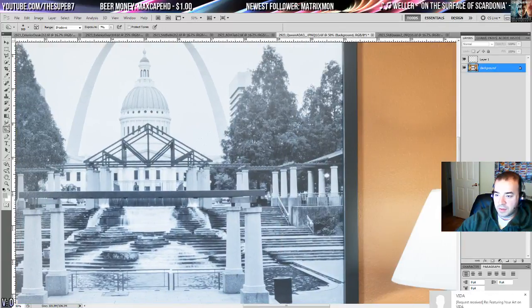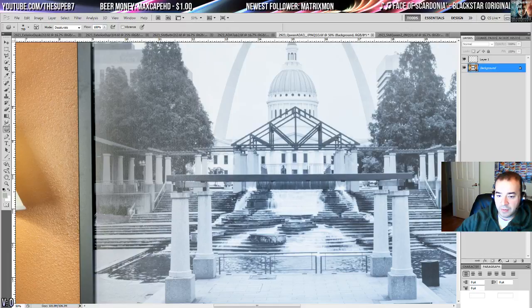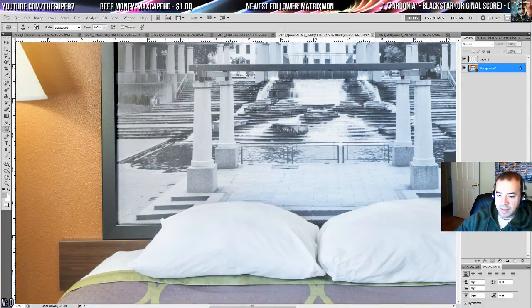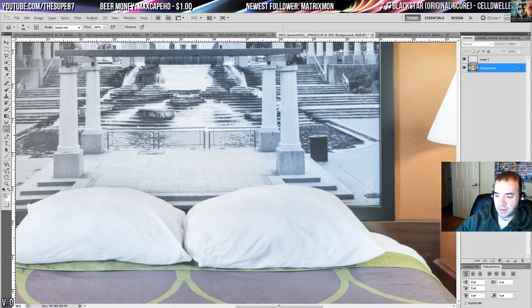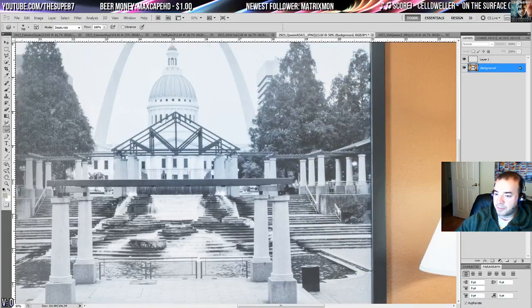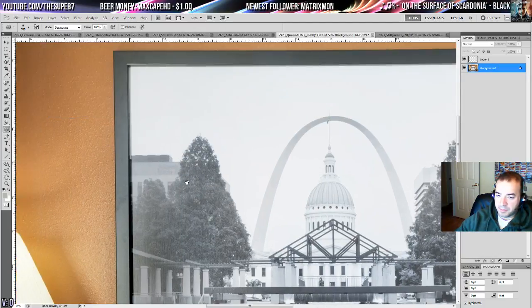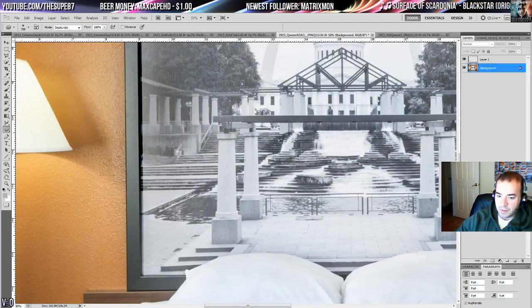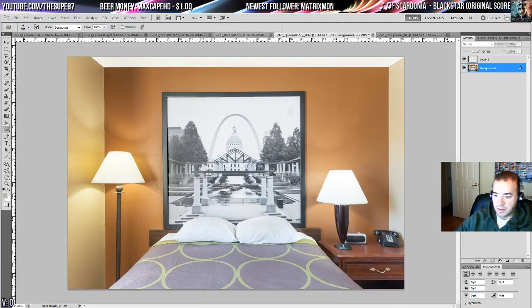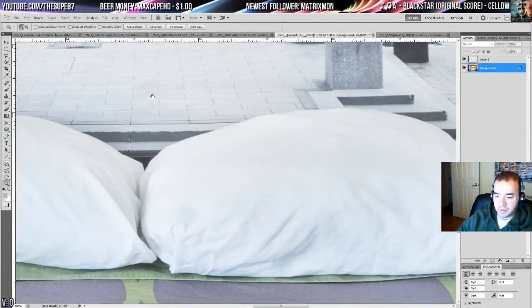Just make sure it looks good. And then we're going to desaturate it as well. We're going to make it look more like a black and white than a monochromatic image. Sepia. Cool blue. Just make it black and white. Looks good to me. And I'm going to de-wrinkle the pillow just a little bit.